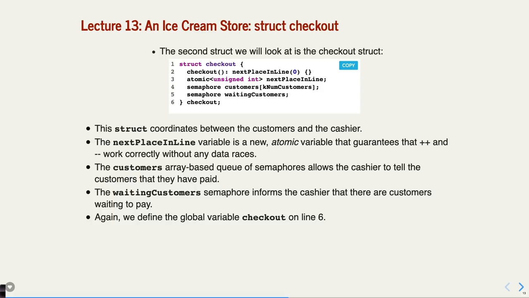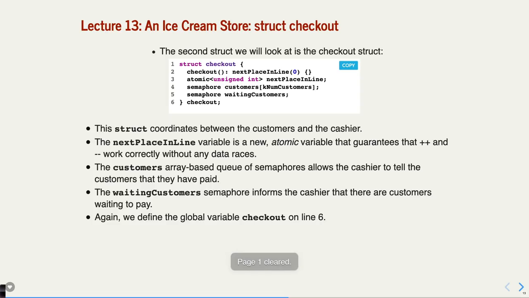Now, the other one, again, at this point, it's a global. It may be that multiple threads are actually accessing it at the same time. It turns out it's okay, but the cashier is still going to take the customers in order based on this array here when they end up in the array. Maybe you'll understand that if you can update this next place in line atomically, then you can use that as the actual index into the array and make sure that each customer gets their own spot in the array. You'll see that happening as well.